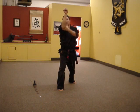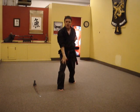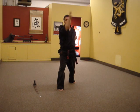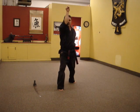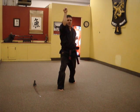Note that I'm using the bone on the outside of my right arm to catch. This does not go past the leg, and it's square. You're loaded. You need to control the center. Don't go chasing. And then from here, simply strike down. Best thing to do with the chop, don't leave it there. Pull it back.